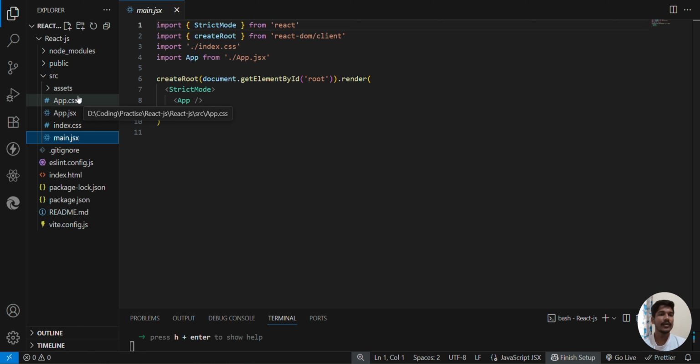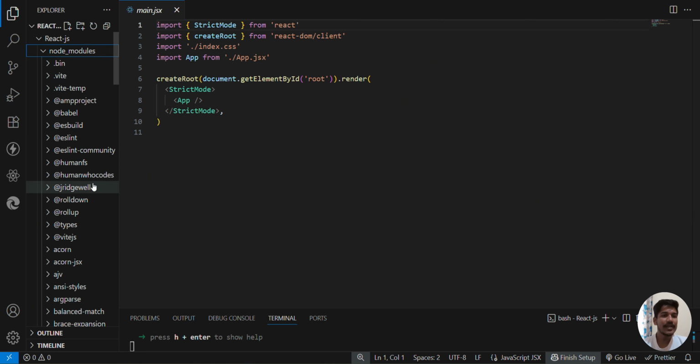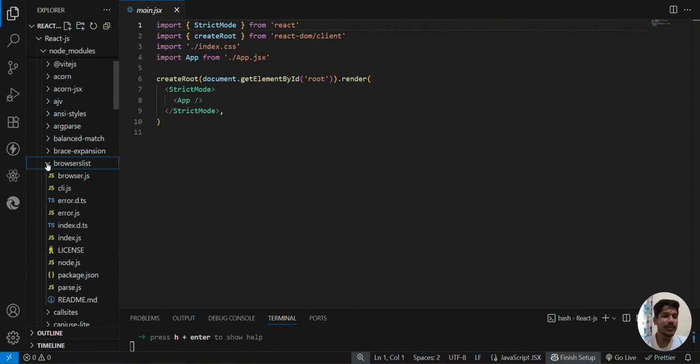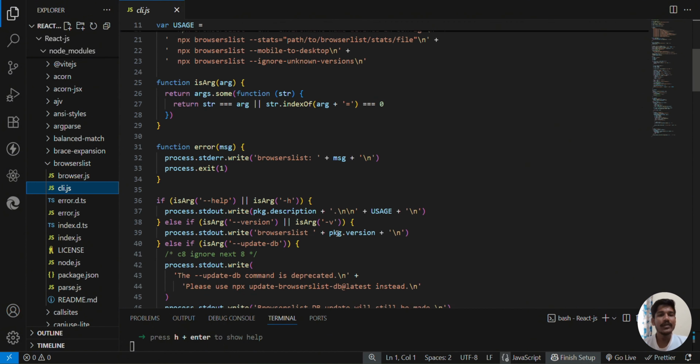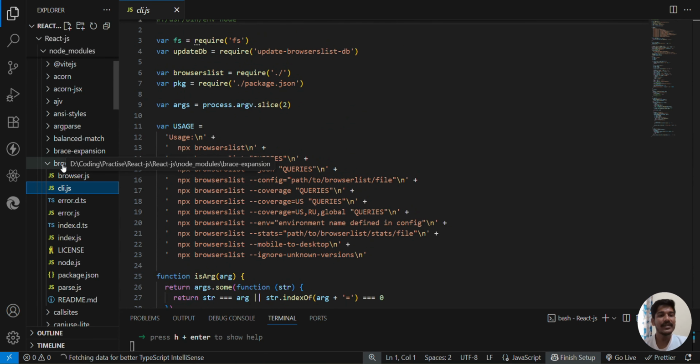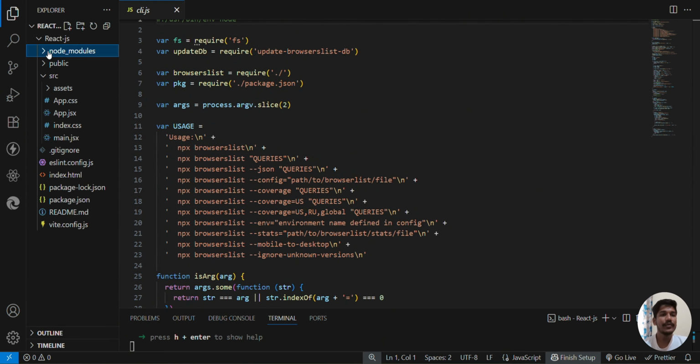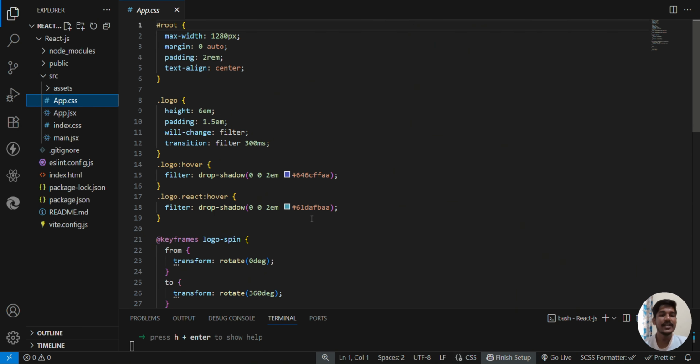And then here we have public, node modules and many other things. And if you open this node modules, then you will get confused. This much code hasn't been written by us, so why is there this much code? All this code is provided by default by React, because when you upload this code to the browser, or suppose you have created your own website and launched it on Hostinger or any platform where you have hosted your web page.